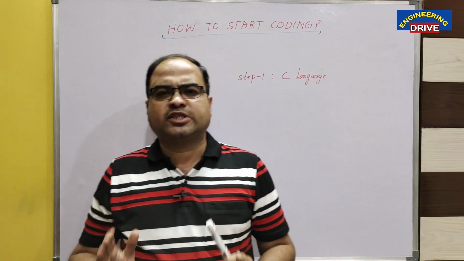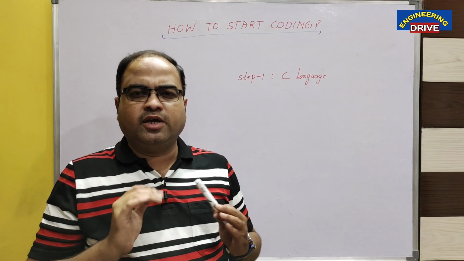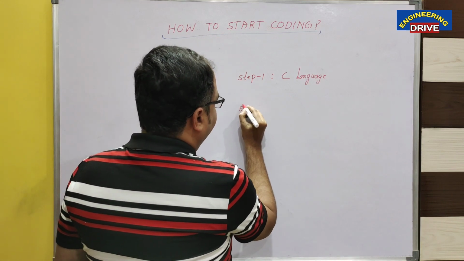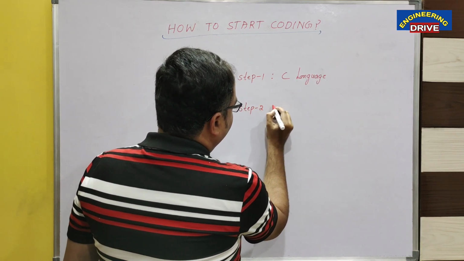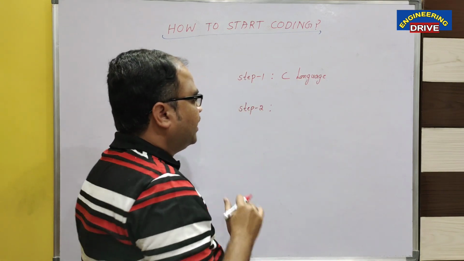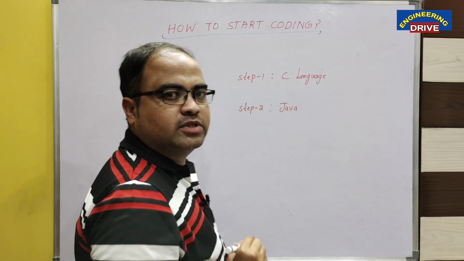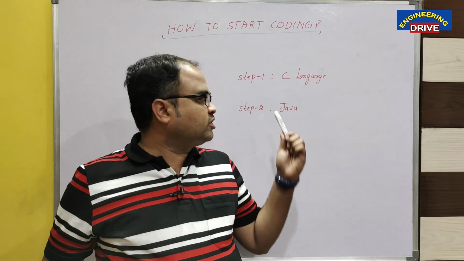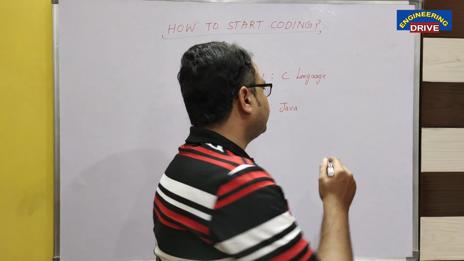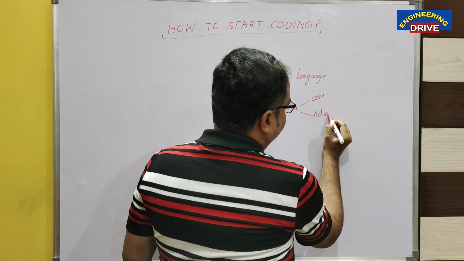C language is the first step which I believe is mandatory for every person to learn if they are interested in coding. Once C language is completed, then step number two. Now you have got the taste of coding, and you want to improve further. Then I believe you go for the next programming language, which is the Java programming language. Here I recommend that you first go through the core Java concepts, then you can come to the advanced Java concepts. So the first step here is core and the second step here is advanced.